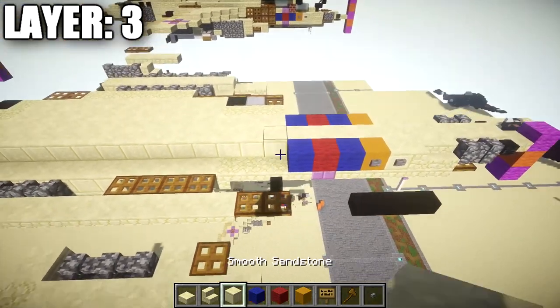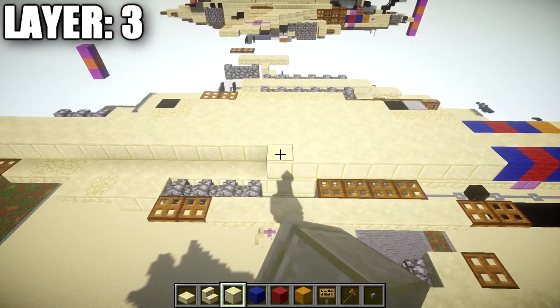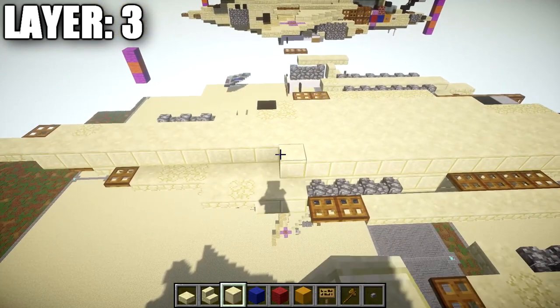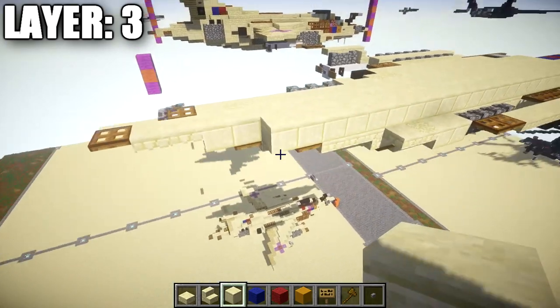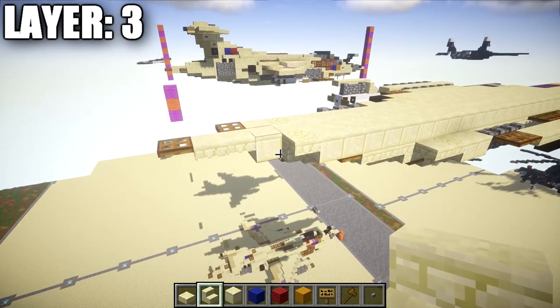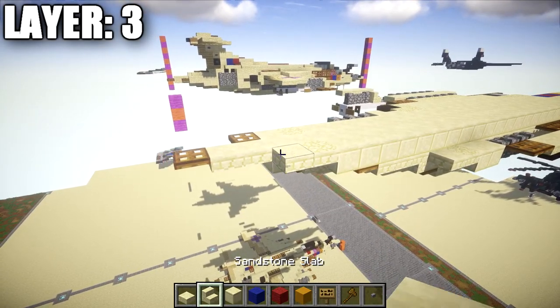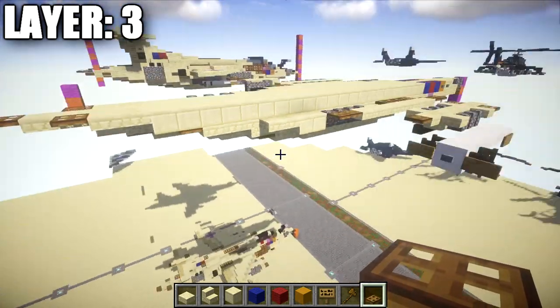We then want to take our smooth sandstone again. We're going to place down 1, 2, 3, 4, 5, 6, 7, 8, 9, 10, 11, 12, 13, 14, 15, 16, 17, 18, 19, 20, 21, and 22 smooth sandstone full blocks going back, followed by a sandstone upside down stair, a sandstone top slab, and a wooden trapdoor on the end there, like so.